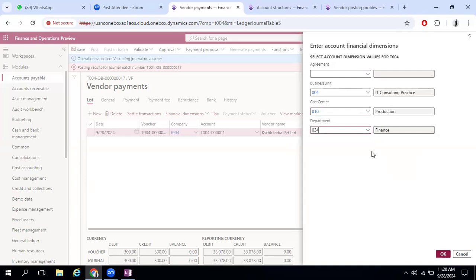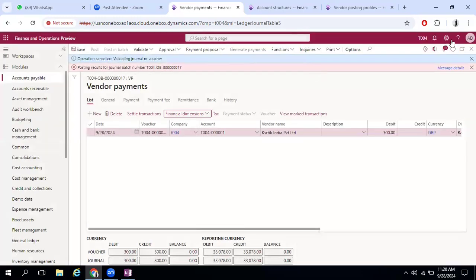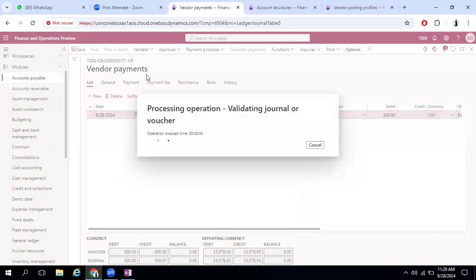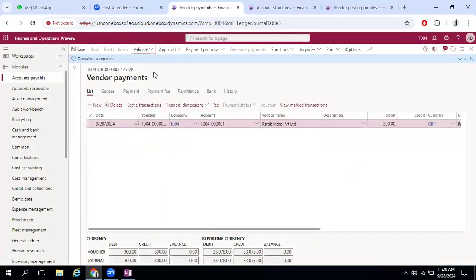Okay. Deliberately, I have used the separate cost center, if you are curious about it, because you can select any value in it, but that should be relevant to your business. Okay. And why the financial dimensions are utilized, I will tell you in the coming 5 minutes. So my vendor is now paid.